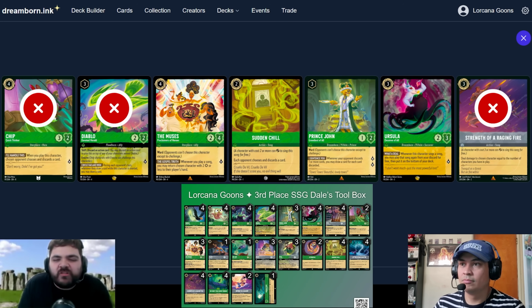However, I'm still unsure because I haven't played enough games with Green Steel. So guys, if you are Green Steel enthusiasts, drop your opinions down below on how we should mulligan with this hand. But I think I'm keeping Sudden Chill, Prince John, and Ursula. I think I'm actually going to put back the Muses too, because it's a little bit too slow, and I don't want to be forced to ink the Muses if I have no other inkable cards in my hand. But Kevin, what are your thoughts on this?